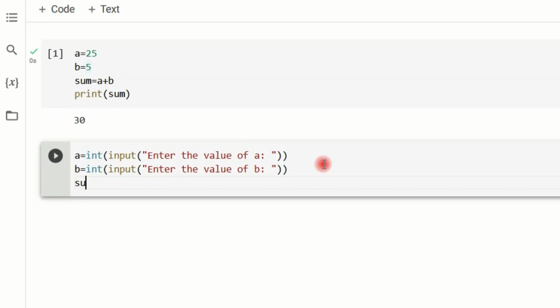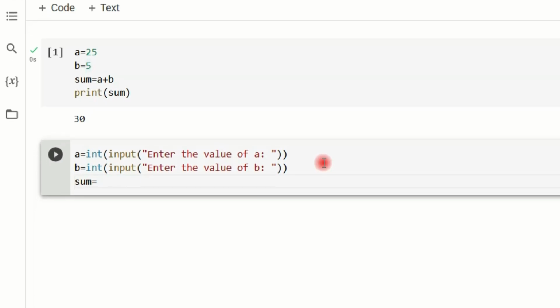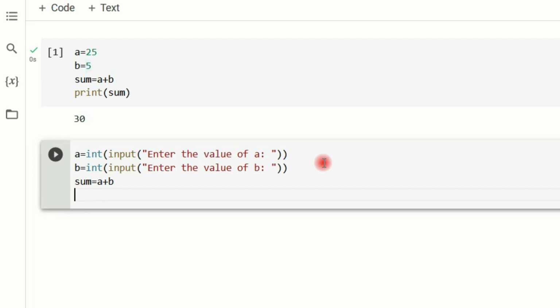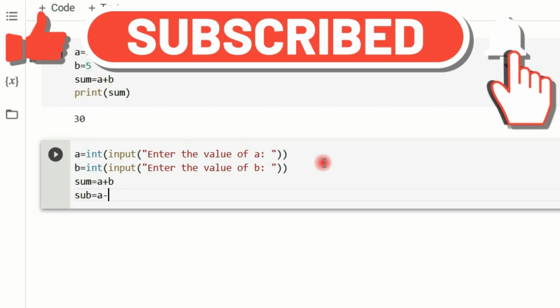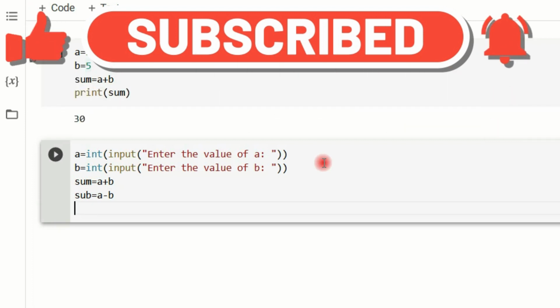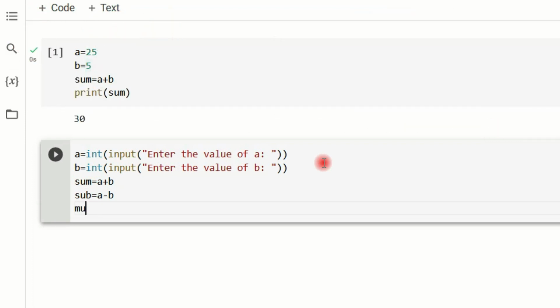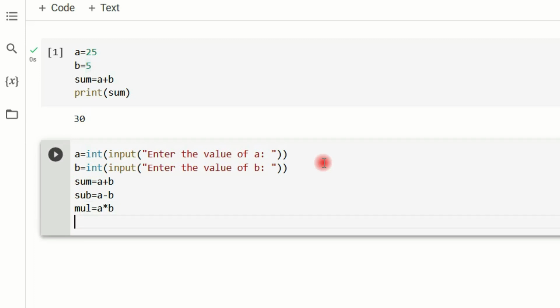First I will do sum equal to a plus b, subtraction equal to a minus b, multiplication equal to a star b, and division equal to a divided by b, using a slash.